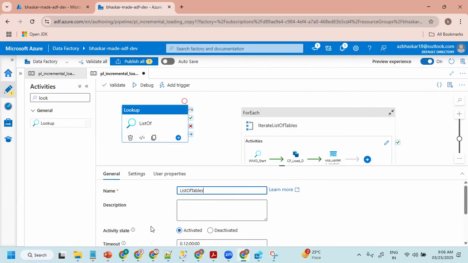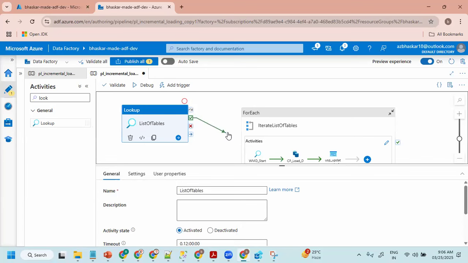Let me give the name list of tables. Control table doesn't contain more than 5,000 records. Do you have 5,000 tables? Can you have it? No. Based on the requirement only, Microsoft gave that limitation. If they really need more than 5,000, they say you can break them into pieces: 5,000 in one batch, another 5,000 in another batch. You have to give a batch number. That kind of context I'm also going to take you through, so you can get a little more clarity. When there is a limitation, definitely there is some alternative way to get the solution.